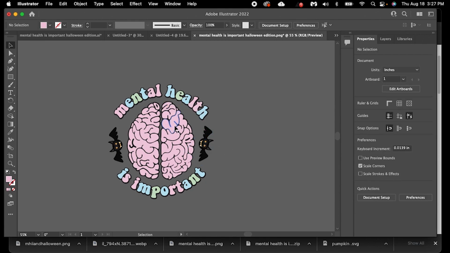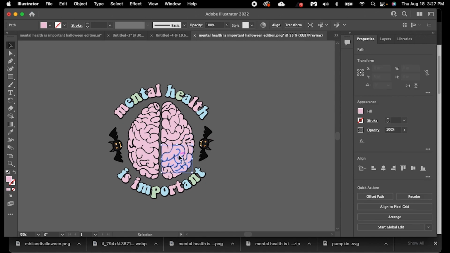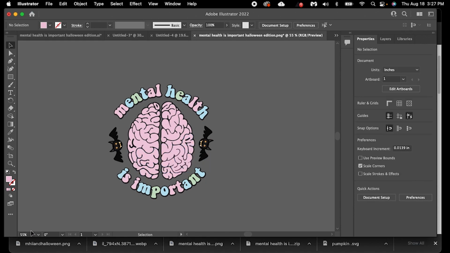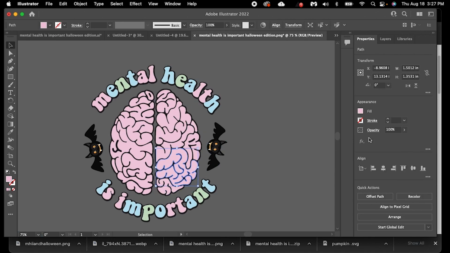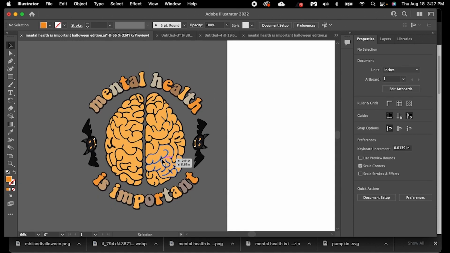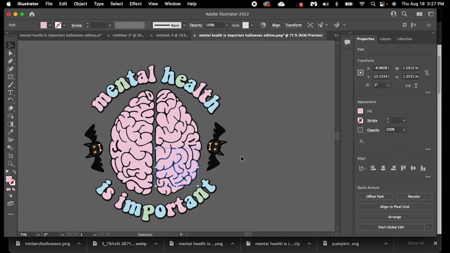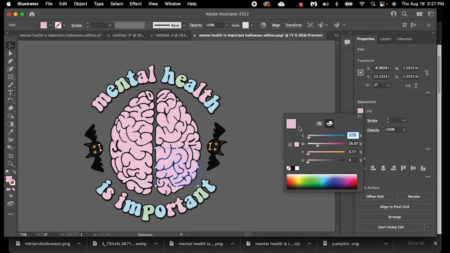So let's start with a piece of the brain. Let's get a big chunk of brain right there. Boom. Let's go ahead and zoom into 75%. So we're going to get a big chunk of this brain, right, guys? And what color do we want to do? So this one is like a light orange or whatever. So that's cool. We'll just go over here. And I think it's this orange right here.